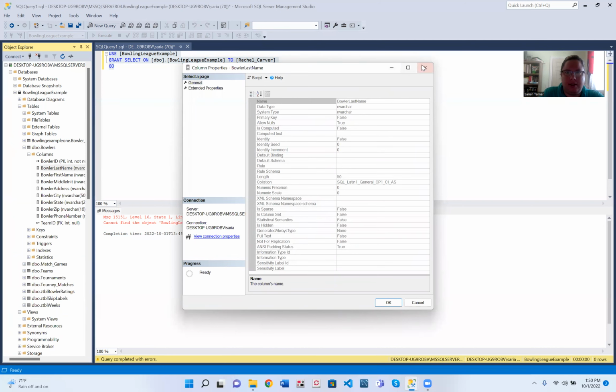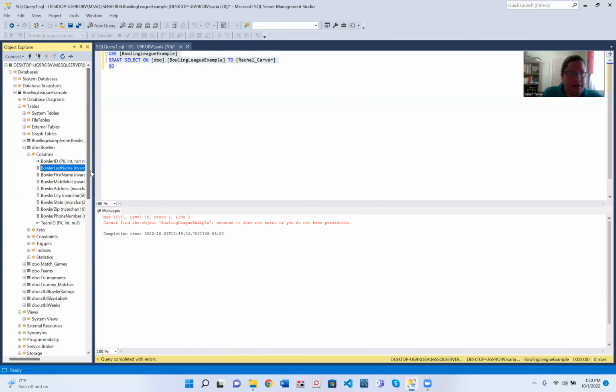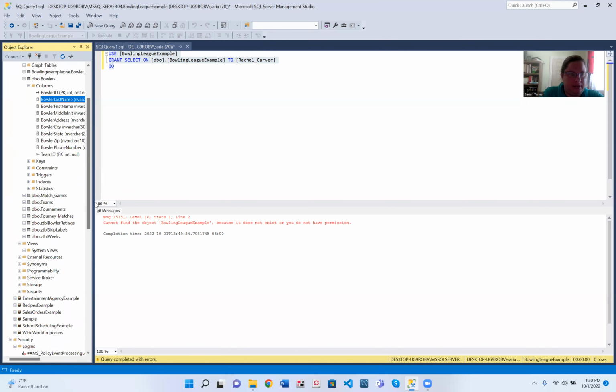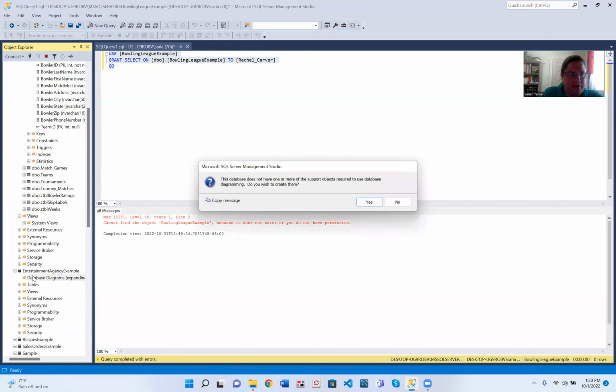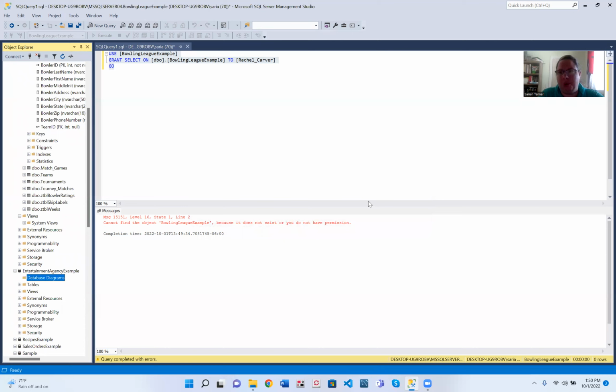Well, it looks like she can select that. Let's see if we can go to a different one. And she doesn't have access to that one. So I'm not sure why it threw this error, but it looks like it is working that she only has access to the bowling league example.